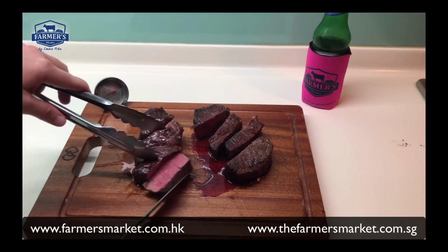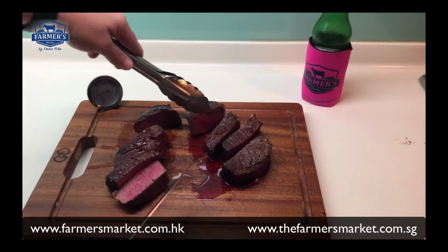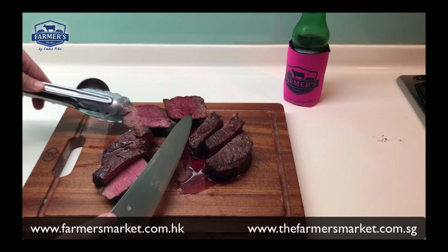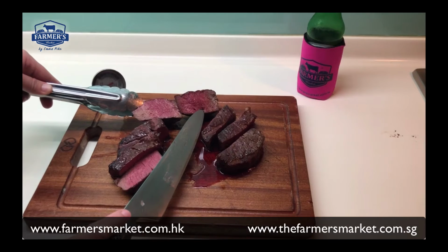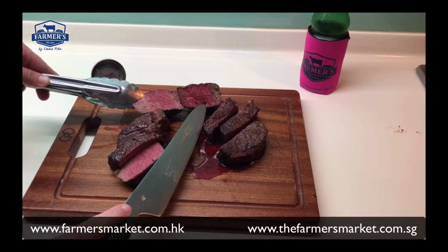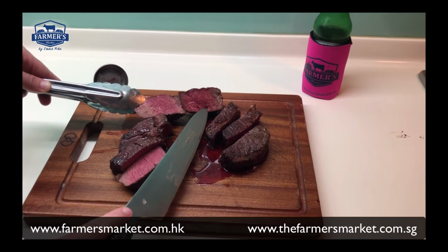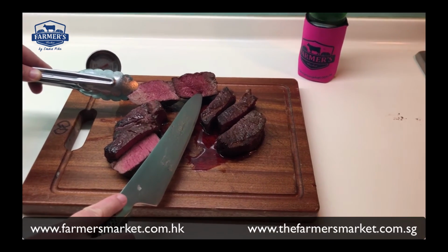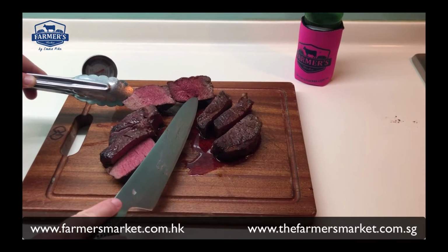And you'll also notice, if we compare the two ends together, you can see the difference in color, because as you do let that steak rest, it actually continues to cook. It doesn't get cold, so don't think you're going to leave your steak and it's going to rest and get cold. It's actually going to continue to cook inside, and it's going to absorb the liquid inside and make it more tender when you eat it.